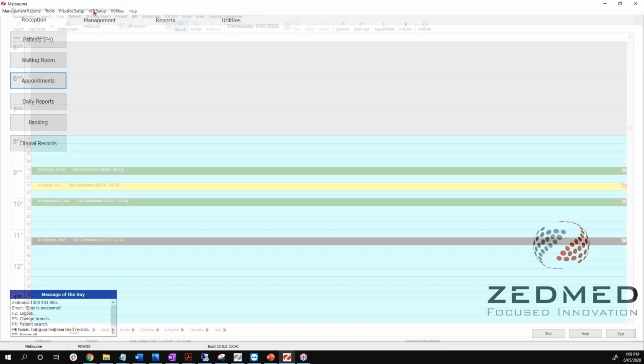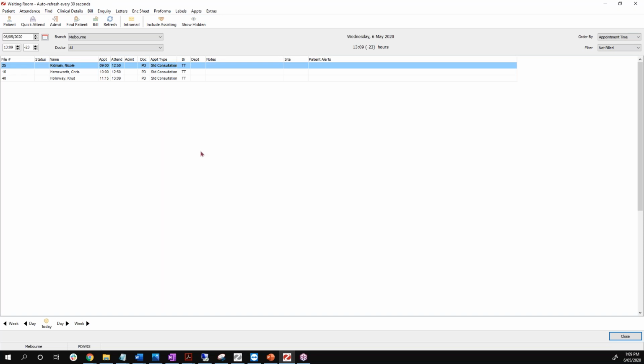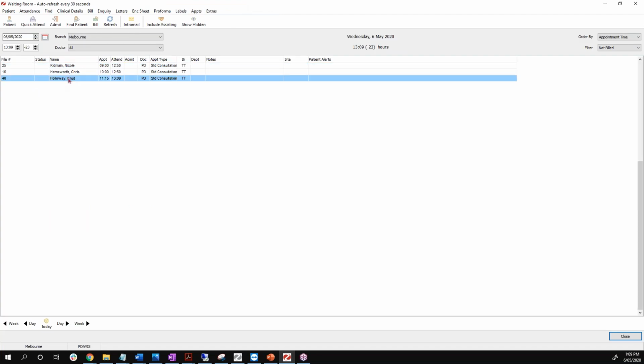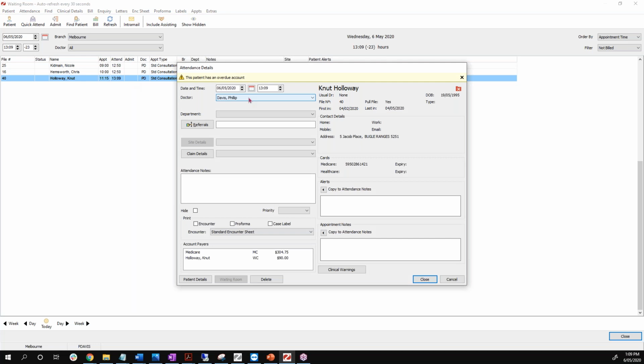So go attend and close. I'm going to go into my waiting room. So one thing to make sure that the patient is definitely coming under the doctor you booked them under. Sometimes they might go into a different doctor, and that's because of how it's set in the patient details. So if ever you attend a patient that's somehow sitting under a different doctor, just maybe check the referral. It could be that the referral attached to it is under a different patient. As an example, so this patient, when the appointment was booked, the referral wasn't set. So see how it's blank?